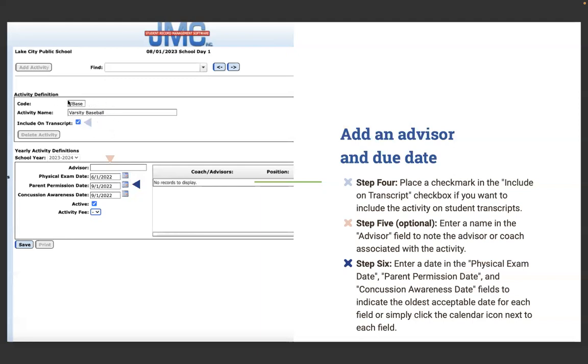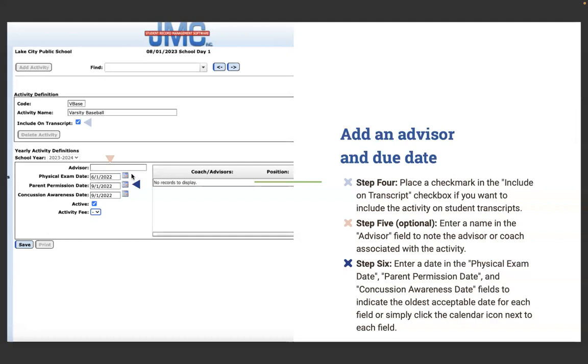So I'm thinking baseball. If I'm looking at baseball, what's the very last possible play date that a baseball game could happen? State championship, for example. If a physical is valid for 13 months, I'm going to go to that last possible play date and subtract 13 months from it.